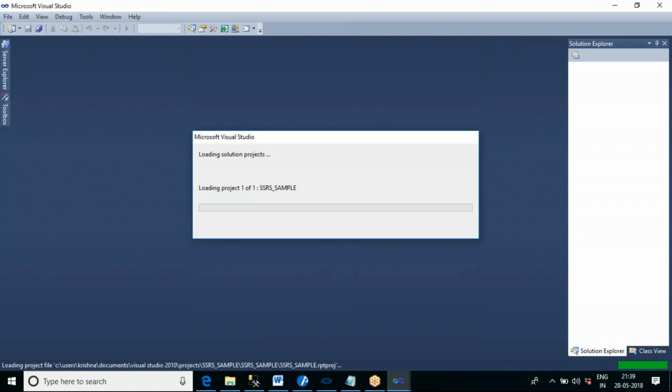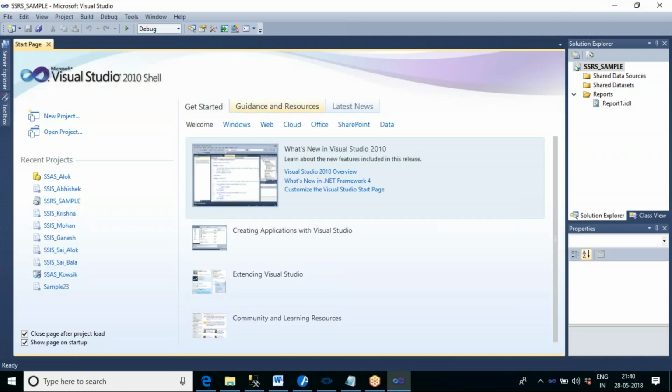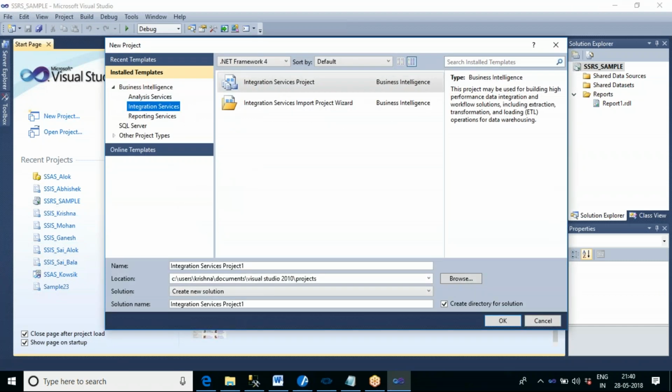So now let us go for it. Once you open that SQL Server Data Tools, you can see we can click on this new project. Under the project types we have Business Intelligence, that is Microsoft Business Intelligence, and we can see three folders.